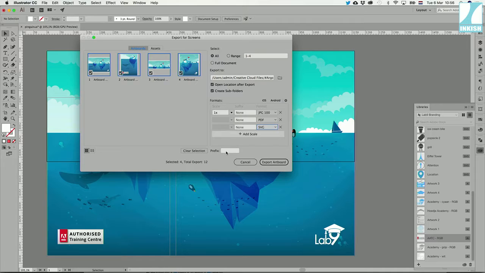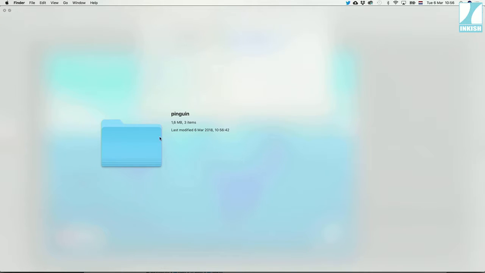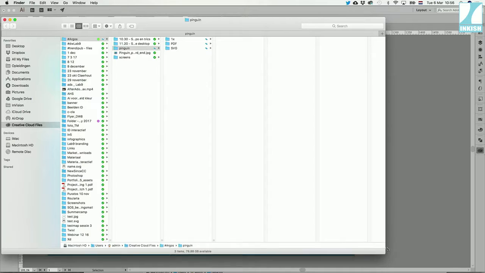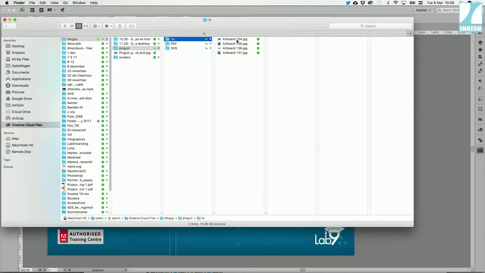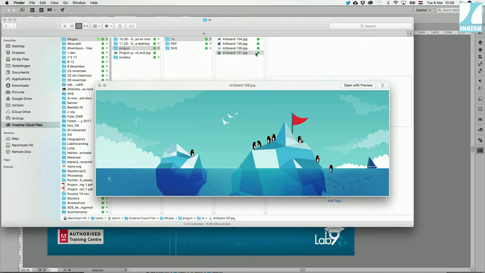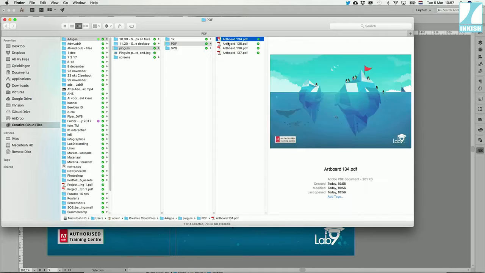And maybe you can add some suffix or prefix if you want to have more vision of your files, names, and so on. If I click on export, it will export everything just in one folder. And then you'll see, if I make it a little bit bigger, I have my artboards. I have my selections from my artboards that I've made. And I just did nothing, just pushed the button of the export.